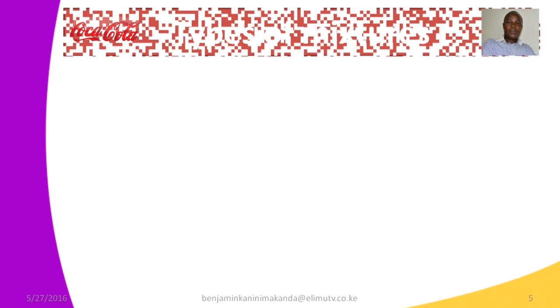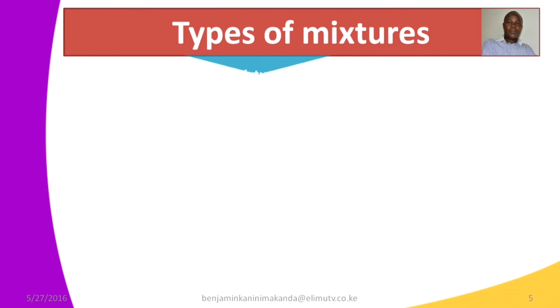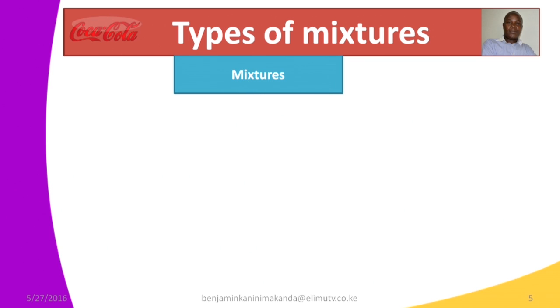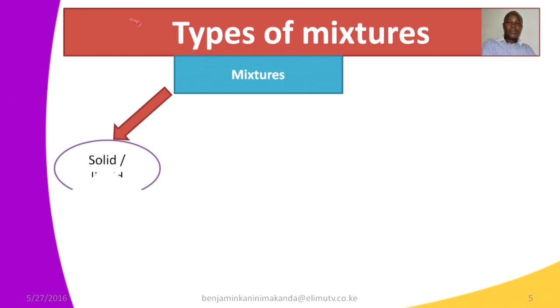Now let's look at them in detail, and we're going to have a flow chart that's going to help us understand this even better. Now, types of mixtures still. Here we have our keyword: mixtures are broad. From the foregoing, we have just said that we have various components of mixtures. They are solid, we have liquid, we also have solid/liquid. Now, in this case, we have mixtures. Then the first component of this mixture is going to be solid, liquid.